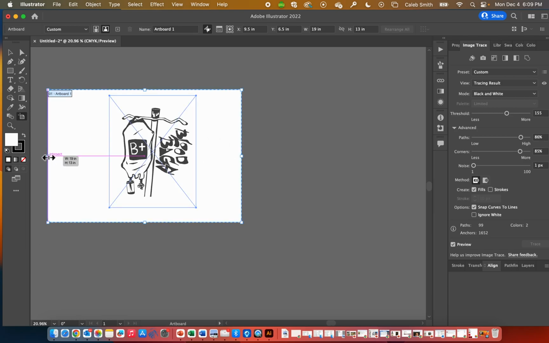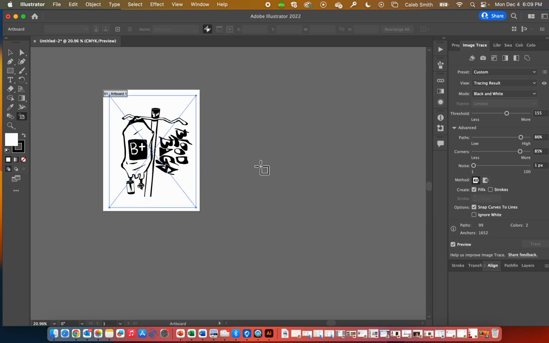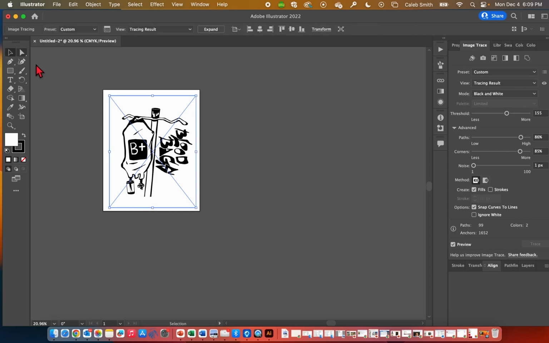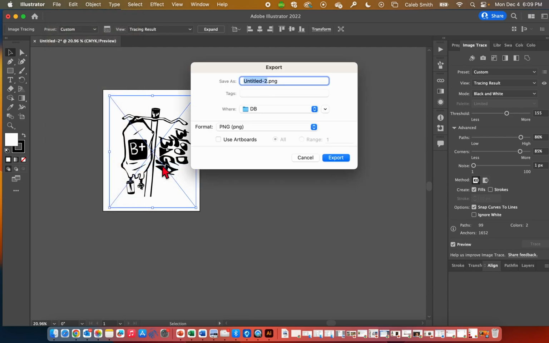I'm going to go ahead and just make this artboard more along the dimensions of the artwork itself. So then go ahead, File, Export, Export As.